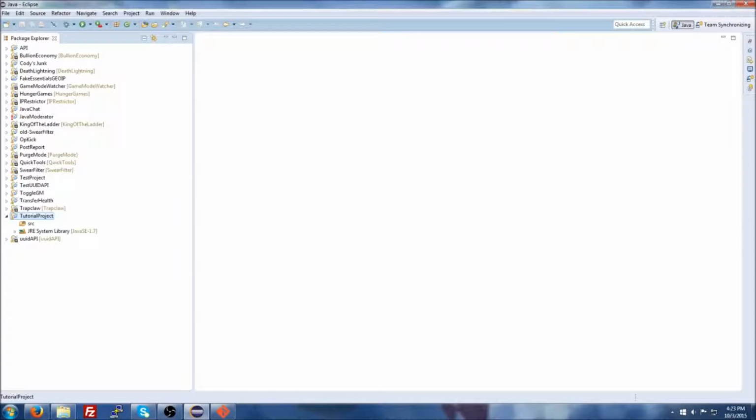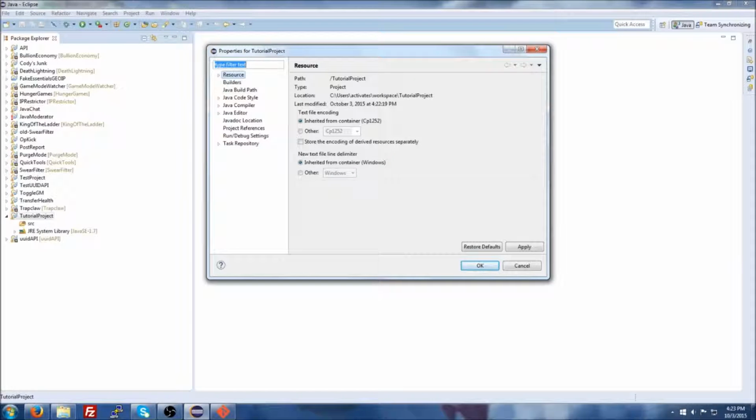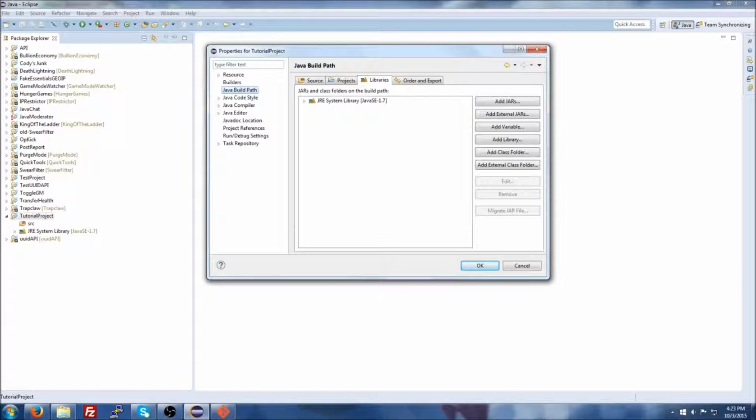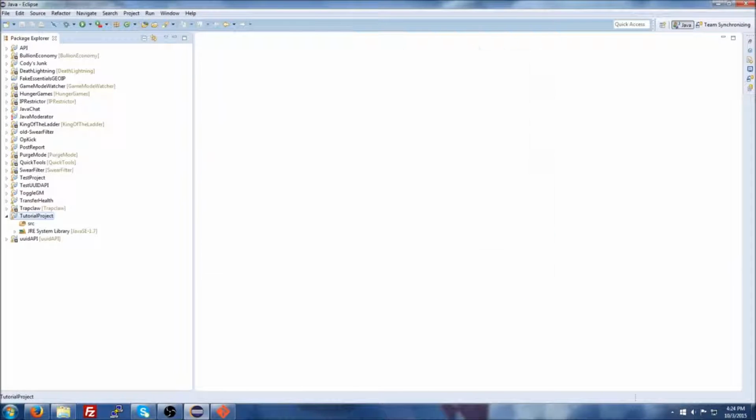So to do exactly what I just said, except for breaking stuff, you right click the project and then go to Properties. Then in this list you should see Java Build Path. Select that. You should see JRE System Library already in there. And what we want to do is add an external jar. Once you click on Add External Jar, a file window should pop up to select a file. Then navigate to wherever you put your build tools, and to where it finished generating the CraftBukkit file. Spigot's also going to be in there, and some other ones, but for this specific tutorial, I'm going to use CraftBukkit. Open it up, click OK, and you should see Referenced Libraries come up here, and then CraftBukkit. If you see that, you're all good. That means you're ready to get going on setting up your plugin.